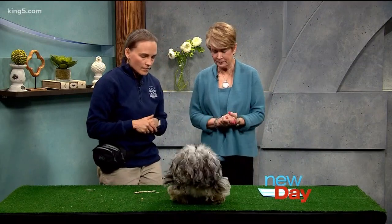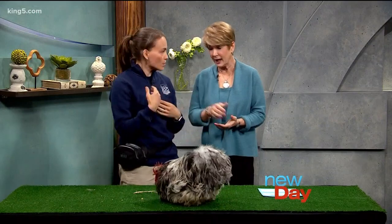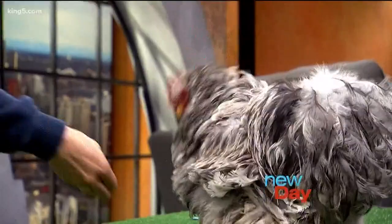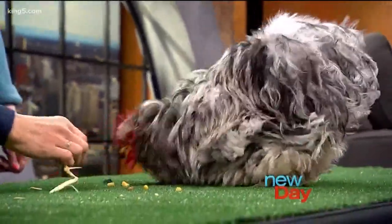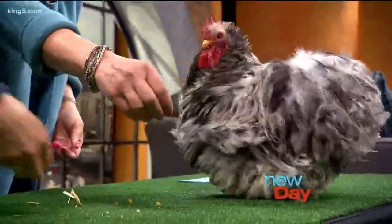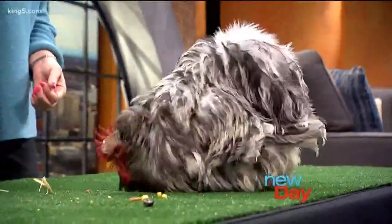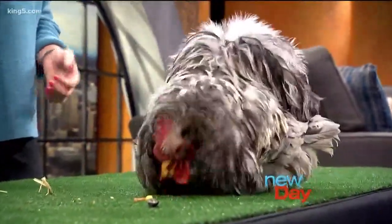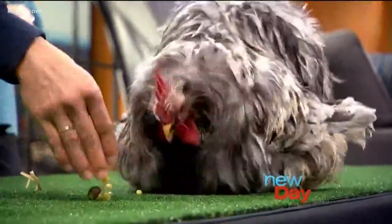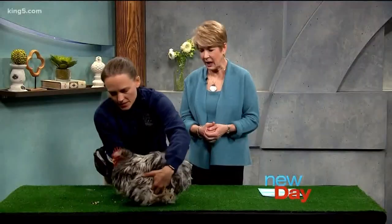So where is he native to? Well, he is a domestic chicken — he's running out of snacks, by the way. Chickens all kind of come from the red jungle fowl and there are lots of different breeds. He is amazing. Do the females look like this too — are they super fluffy? Yeah, the females will look the same but they don't have this funny comb on their head. That's a really easy way to tell that he is a rooster.